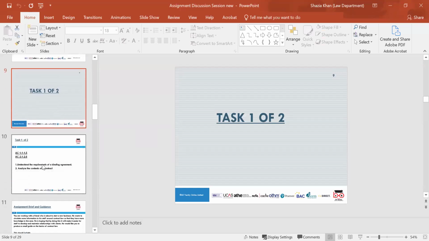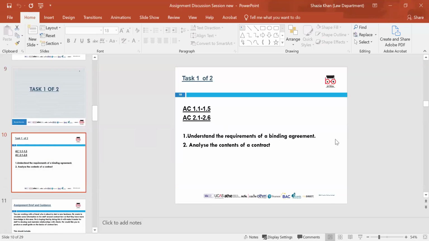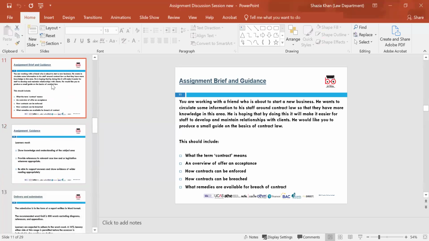So it's task 1 of 2, assess AC 1.1 to 1.5 and AC 2.1 to 2.6. So you need to look at, firstly, understanding the requirements of a binding agreement, and secondly, analyze the contents of a contract. So assignment brief and guidance.